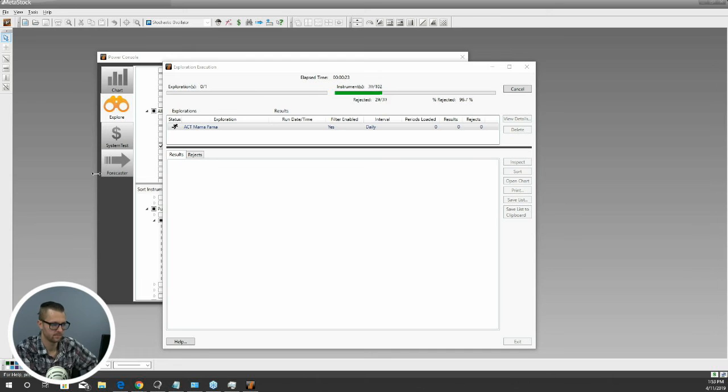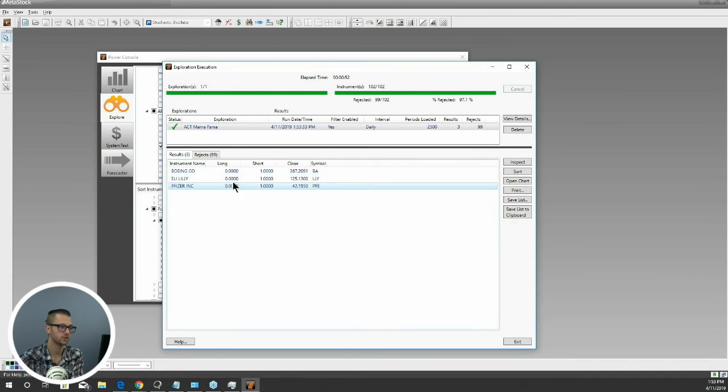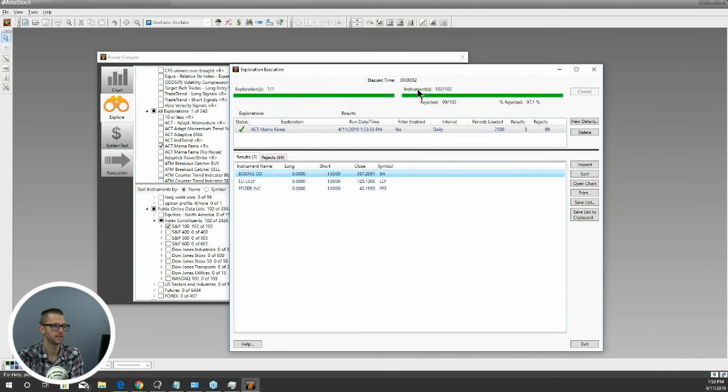Loading. Okay, we're almost done here. Let's see if we got any entry signals today in the S&P 100. Oh, it looks like we do have 3. Okay. Oh, no, actually short signals. So that's the thing, when you run scans, you can see short signals, long signals and stuff. This system works well for both. So we're actually going to back test the short side of this system on these 3 symbols to see if it works well. And I kind of want to show you it on a chart because it's pretty cool. I like the way this system works.